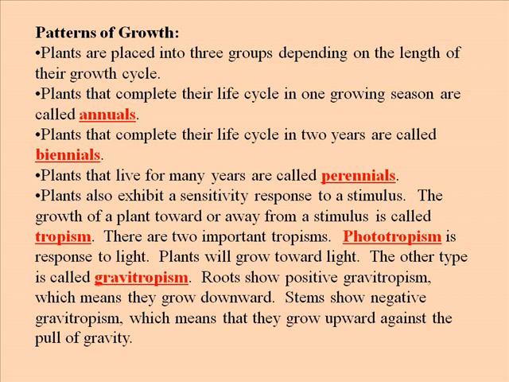So plants that do that in one growing season, so one spring and summer of a year, are called annuals. If it takes 2 years to go through their life cycle, what this means is the first year they will grow, they'll go dormant over winter, and then the second year during the spring and summer, that's when they'll produce and drop their seeds, and then the plant will die. Those will be called biennials, and the prefix bi means 2, and that is on the wall in the classroom.